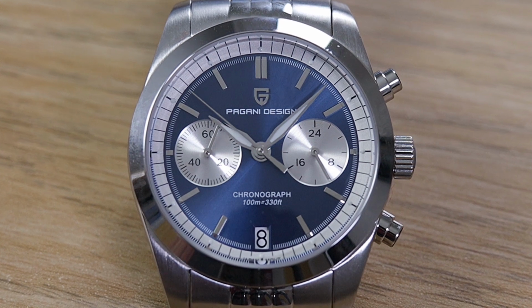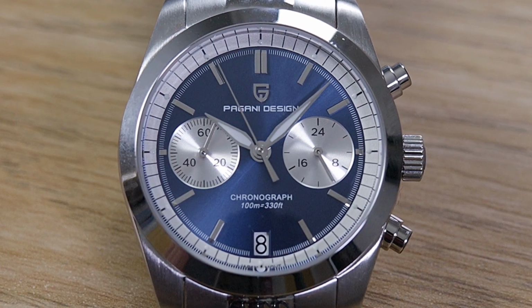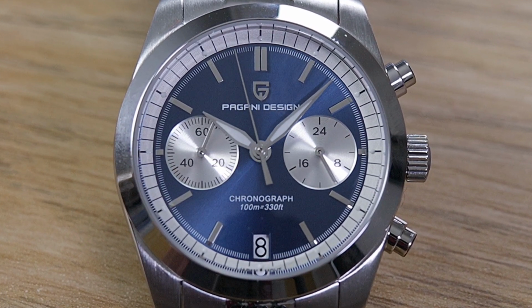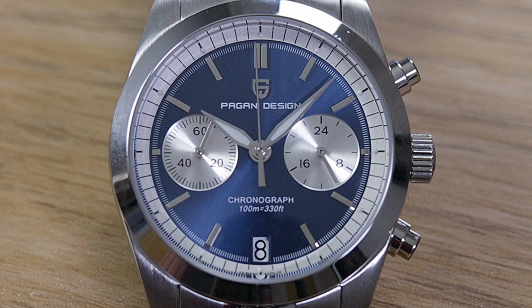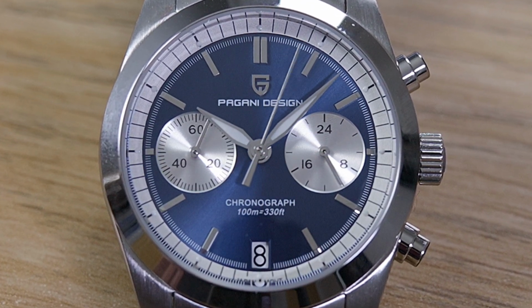Brightness and longevity are not ideal. After all, it is a budgetly priced Pagani design, yet the idea and the actual design of the lume is very good. The watch is powered by Seiko VK64 hybrid quartz, meaning that the seconds hand does follow through in a smooth and fluid fashion, and you can pick up the watch with a blue or a black dial.